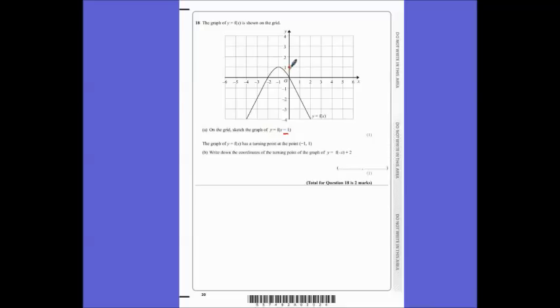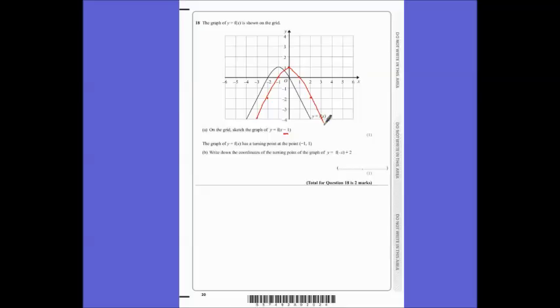The top point would go to here. It's really important that you plot all the points that cross a square. So that would go to there, and this one would go to there. And again, this one crosses, so it will move over 1. This one crosses, so it will move over 1. And again, this one crosses, and this one crosses. So to get it really accurately, don't just throw it down anywhere. Make sure all the points cross as it should.